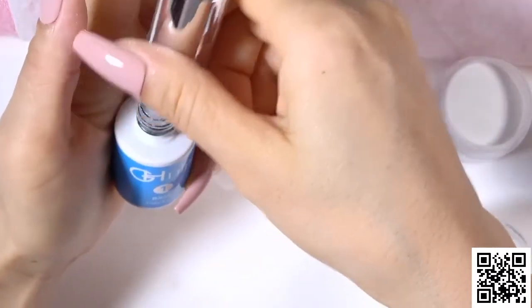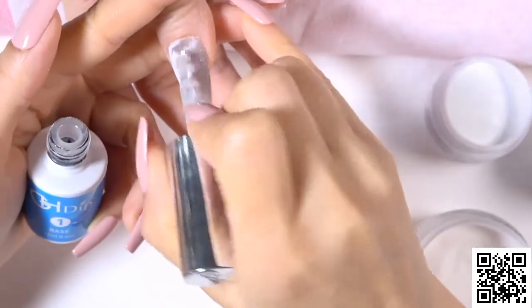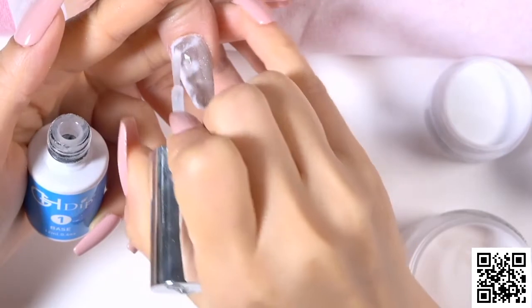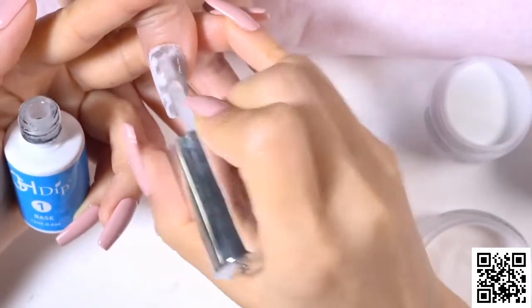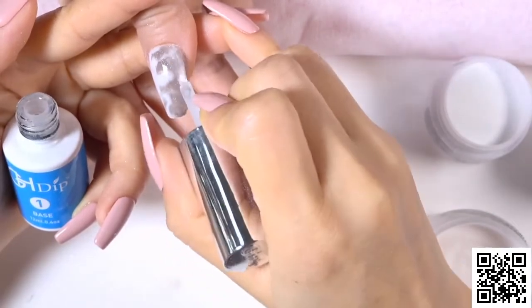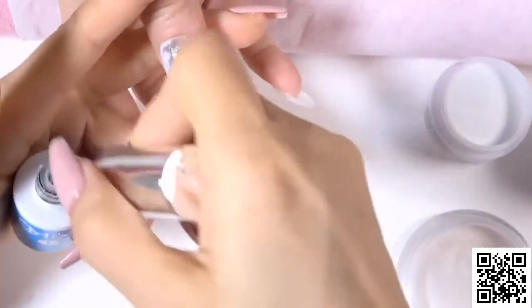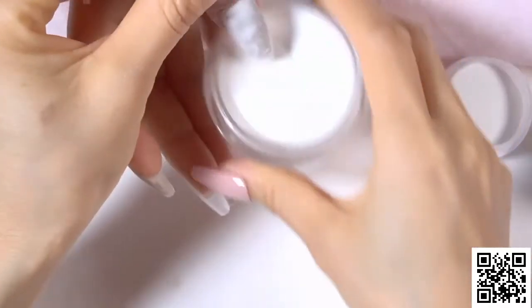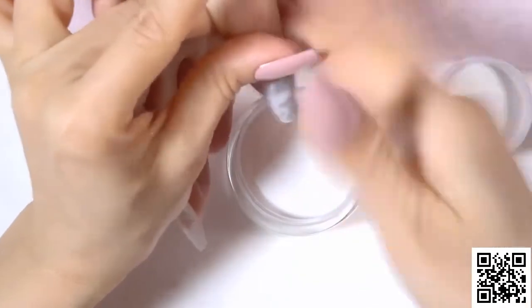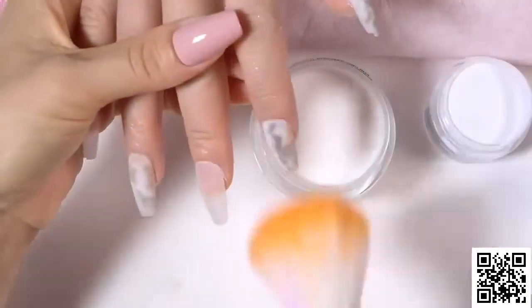So for the designs, we need to apply the base again to your entire nail, from the middle, left to right. Every time, brush it evenly. Then later, we won't have any problem with bumpiness. Then we'll dip into the clear powder and tear off. Use this brush to tear off any excess.